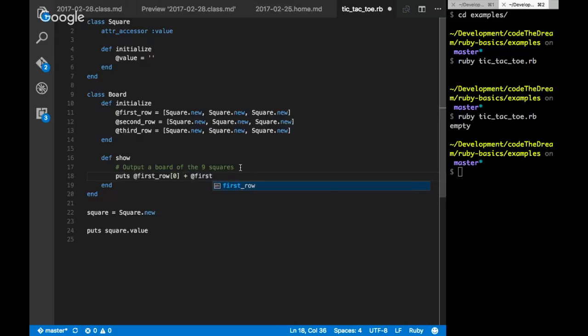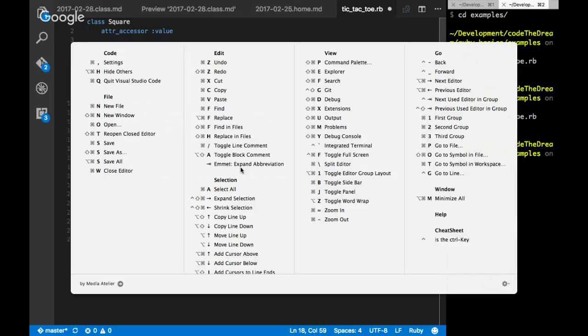First row 1, first row 2. Let's see what happens. Let's just test this out at this point.